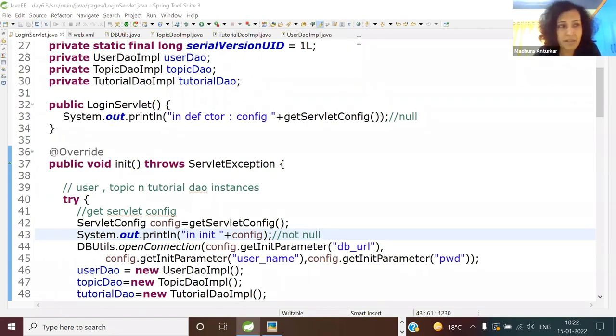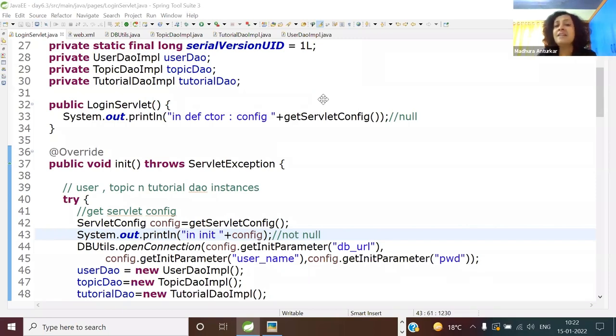Okay, so I'll create a zip. Hopefully I have not made any changes. Now I have a small question before I share a zip with you. Your usernames and passwords are different from mine. So if you just take my zip and make changes, what will you change? DBUtils or web.xml? Where will you have to make changes?